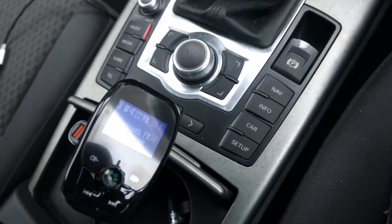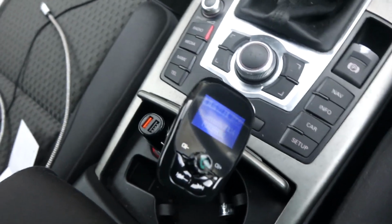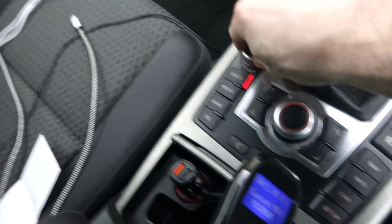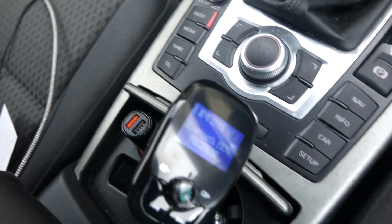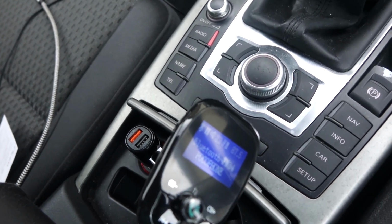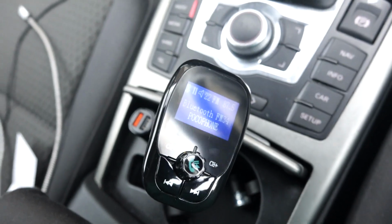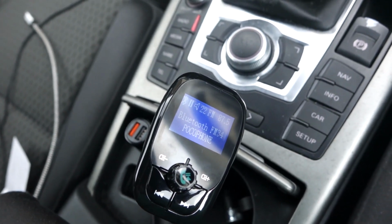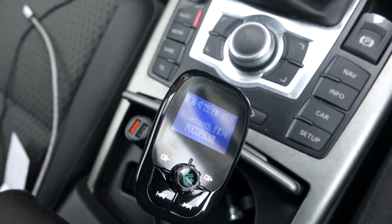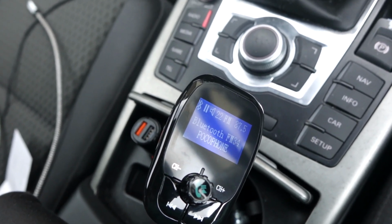Now, one thing I do want to show you, if I can do it, is making a call. Obviously, I don't want to show you any phone numbers or anything like that. I phoned my bank earlier. The first thing that comes up: Thank you for calling customer services. Your complaints manager. So, no problem at all there.